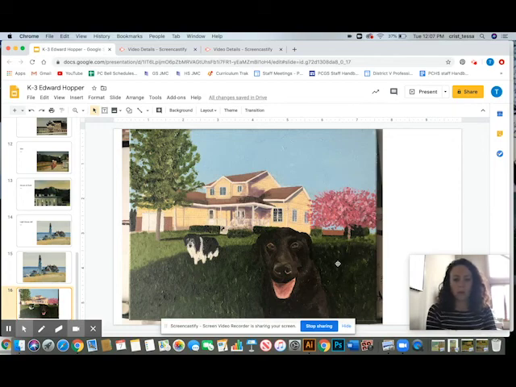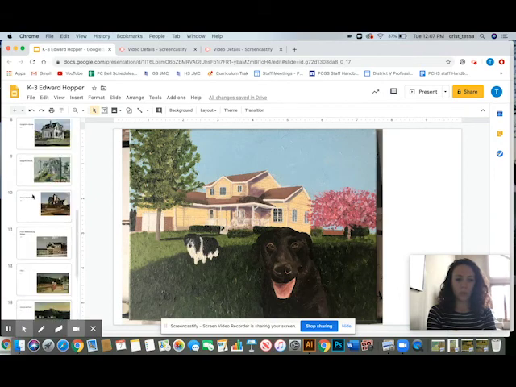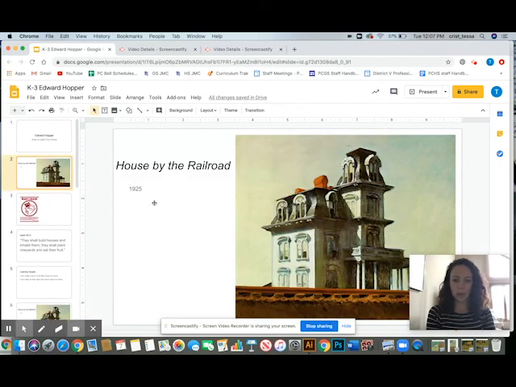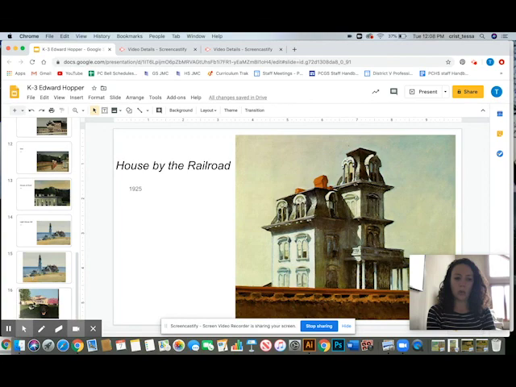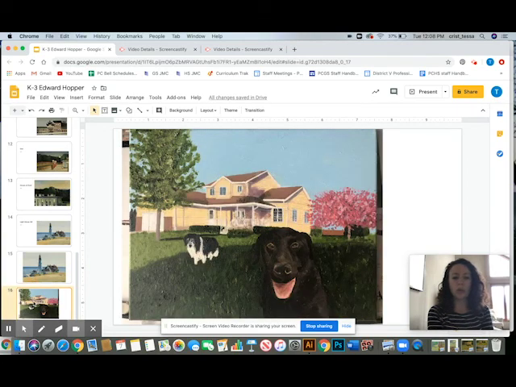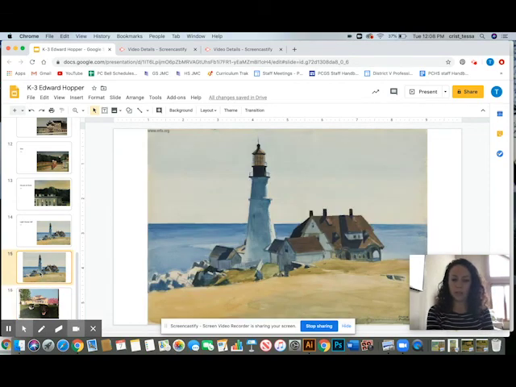So a few more things to think about is when we looked at this picture, I asked about shapes. So just start with the shapes that you see in your house. Start with the lines and go from there. Are you going to include yourself in the picture, or your family, or maybe your pets? Or is it going to be empty, like a lot of Edward Hopper's paintings?